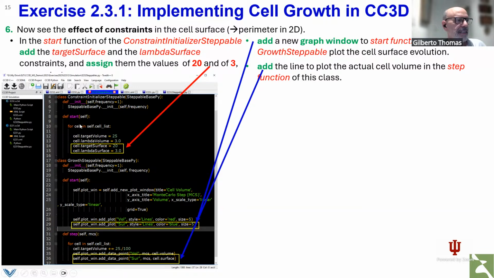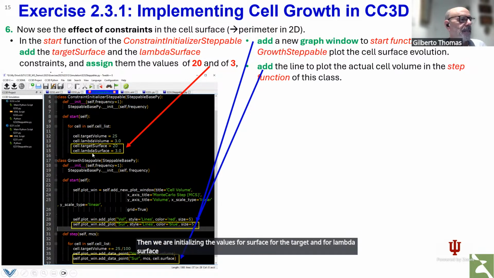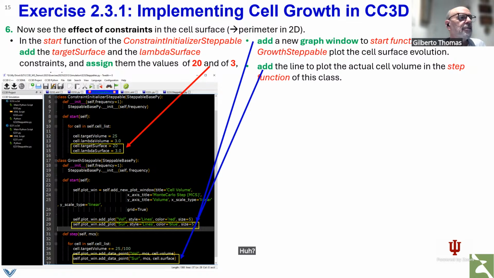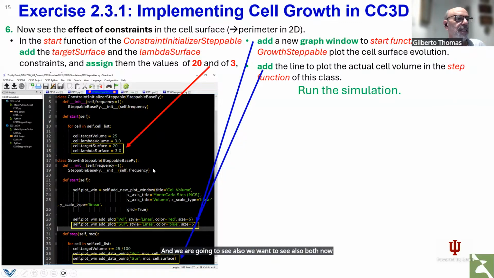Then we are initializing the values for surface, for the target, and for lambda surface. Okay? And we want to see both now, volume and surface.